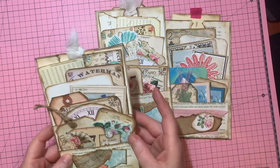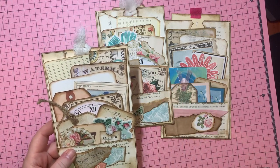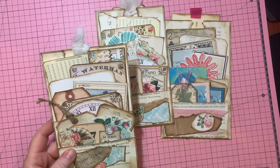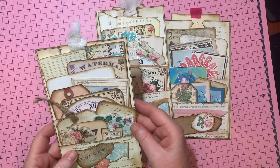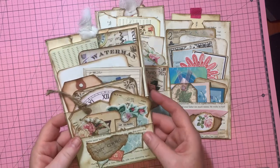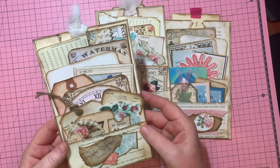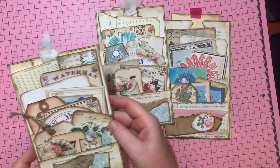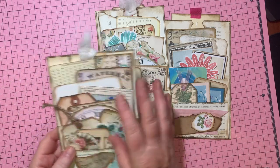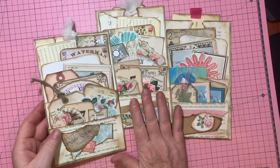They're adorable and super simple — everybody could do these. They're pretty quick too, and you can load them up as much as you want. You could stuff even more than I have in these, that's why I love them so much. They would make great gifts, great happy mail. And of course using up old book pages that would otherwise have been tossed in the garbage from thrift stores. So bringing things to life is of course what most of us like to do.